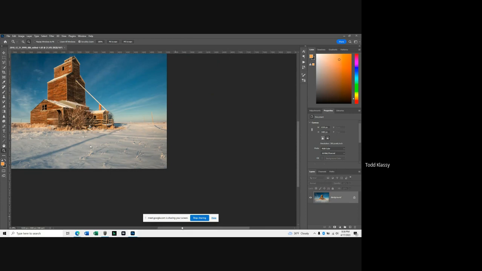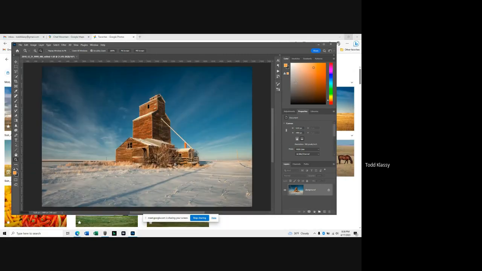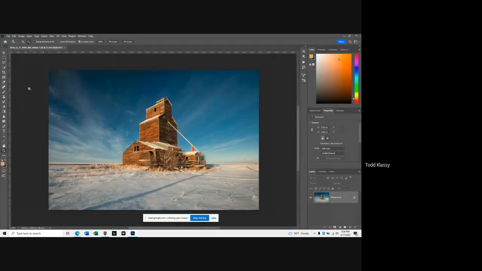So the next thing I'm going to do is I'm going to work on getting rid of this shadow here, which is more content aware. And then I have this shadow over on the right. I'm going to get rid of that. As soon as it lets me move my screen. So we're going to grab selection tool.